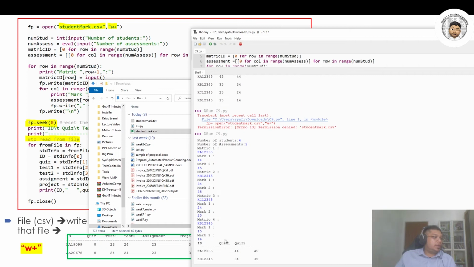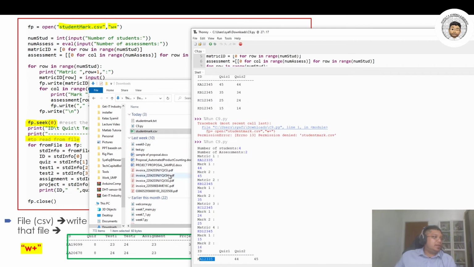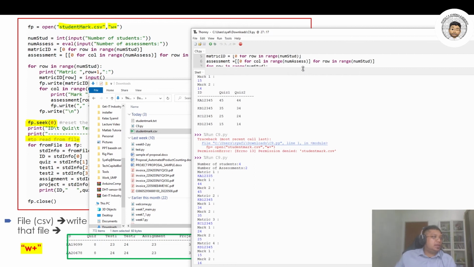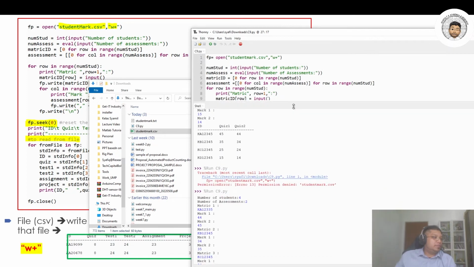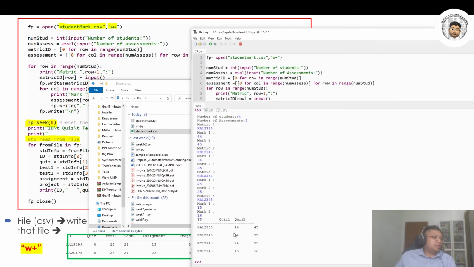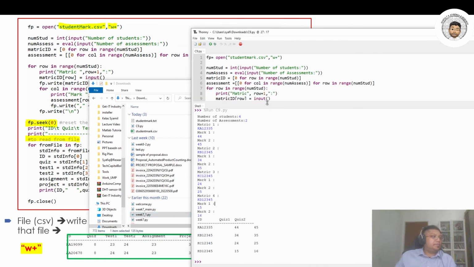Oh, I see. I know the difference now. Because this is quite huge, that's why I didn't put in the slash T. Supposedly it's supposed to put in the slash T. If the distance is quite far, that's why I didn't put the slash T. So we don't put the slash T here.